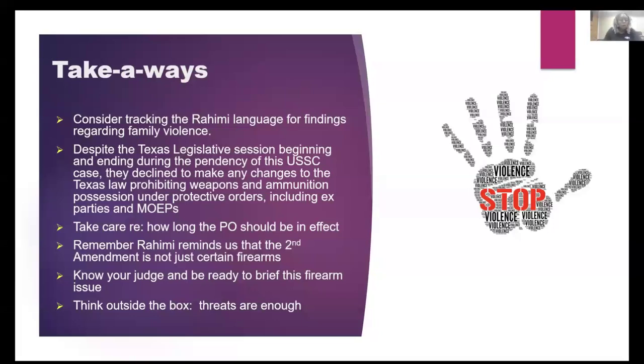There were a few, including the Harris County Protective Order Court, that removed the gun prohibition language out of protective orders while Rahimi was pending. But many state courts did not make that decision. And unfortunately, there are a number of protective orders that were granted during that period of time that have no gun prohibition language in them, which is concerning. But most judges in Texas, if they issued protective orders during the pendency of Rahimi, relied on the fact that the Texas state law also prohibits the use of firearms when a protective order is granted against a respondent.